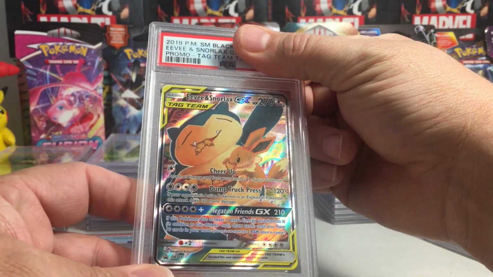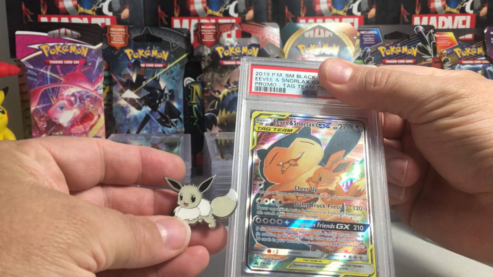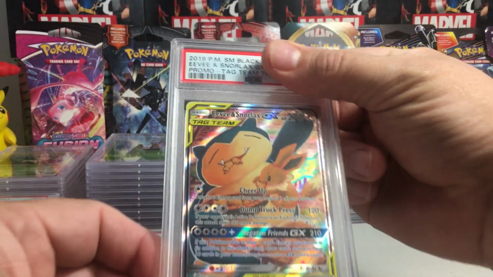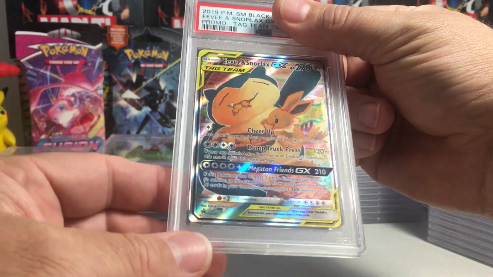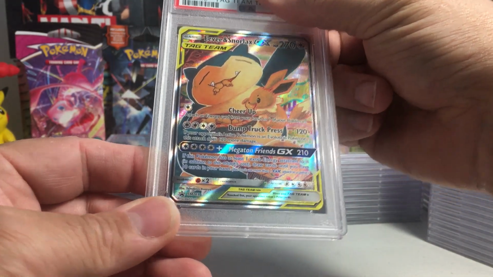Oh, Eevee and Snorlax. Oh, by the way, we'll bring on the little Eevee to try to get this card to have a better grade. My little Eevee pin. Okay, love this artwork. This is one of these tag team alternate art promos. This is art by Kamaya. Just really cool artwork there.